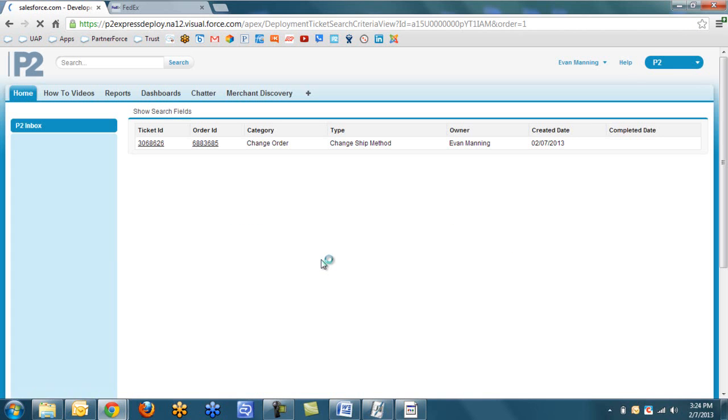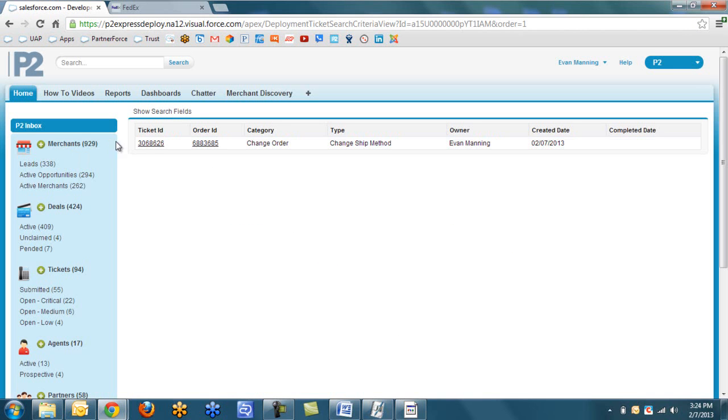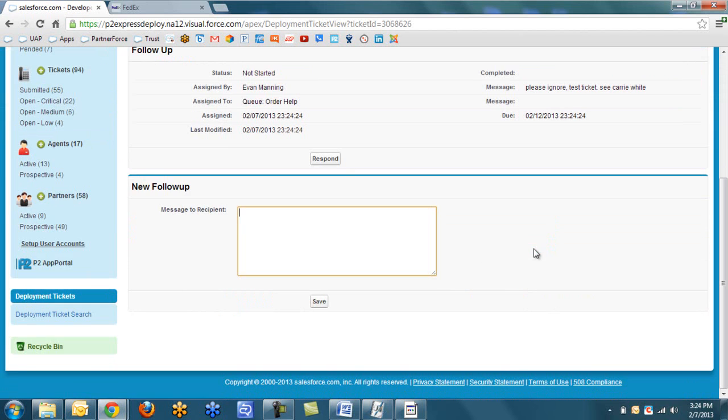You'll receive an email notification letting you know that a change has occurred to this ticket, and you can just click into the ticket and you'll be able to see what their response was, confirm that they've actually gone in and completed what you've asked. And that would be in this message area here.